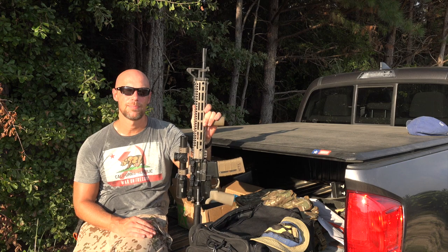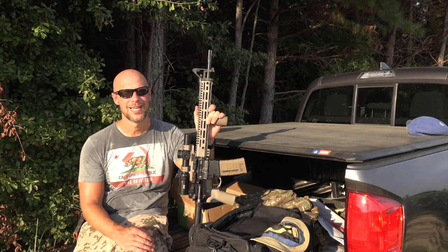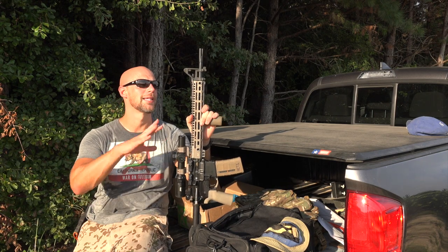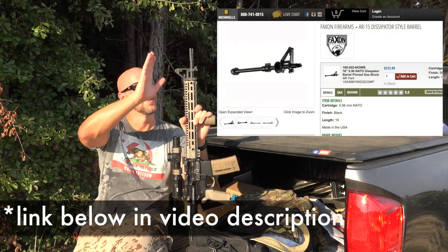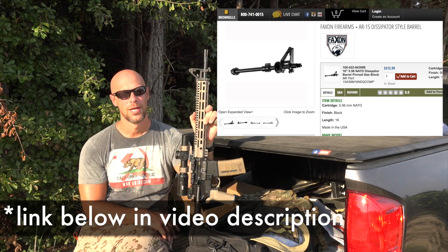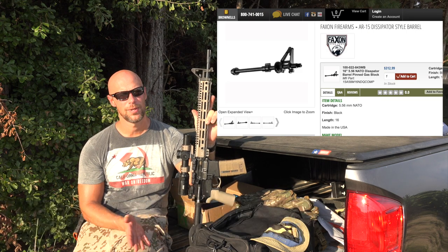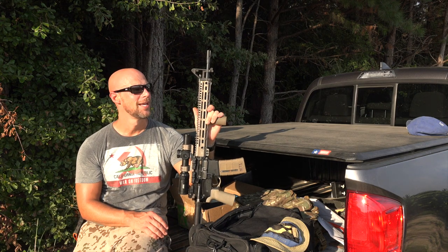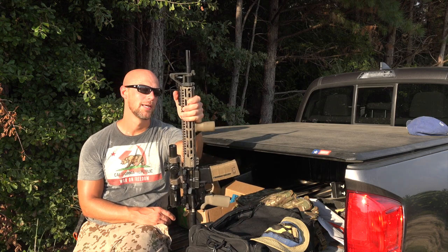In terms of price, this barrel here, I looked online today on Brownells, and it's going for $312. Generally speaking, there's some coupon codes at Brownells, might be able to get it a little bit cheaper. And again, that's the whole assembly. So you get your low profile gas block pinned with it, and the pinned front sight block and the delta ring and the handguard retainer. So if you want to run traditional style handguards, you can. But that is the price point of it. It's not terribly high when you look around and see what other dissipator style setups are doing. And it's nice that it's giving you the low profile gas block pinned with it. I do like that fact.